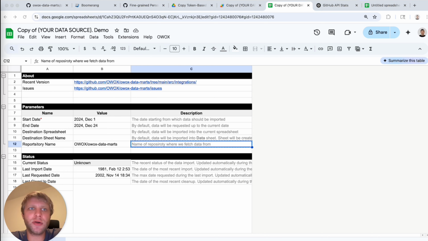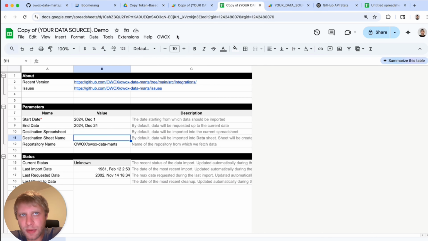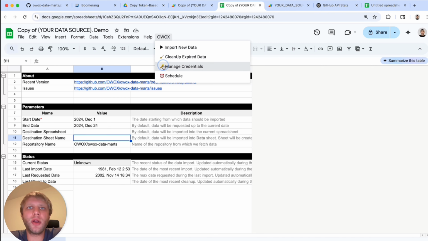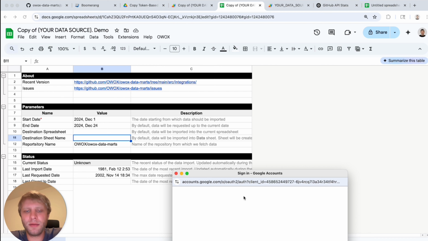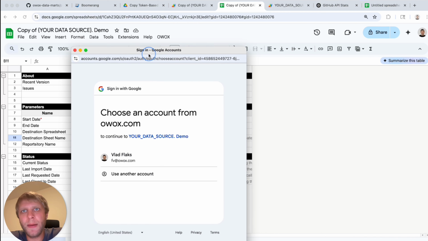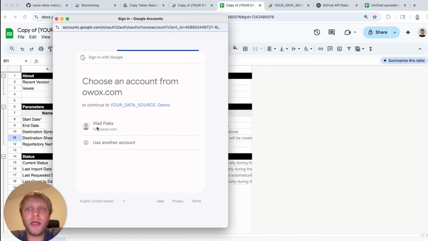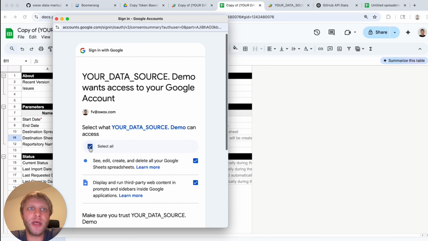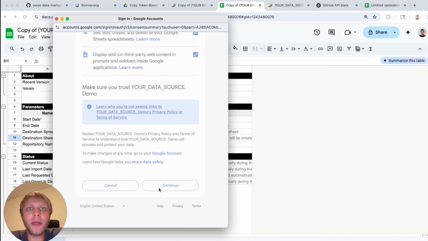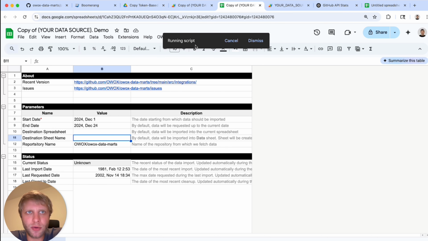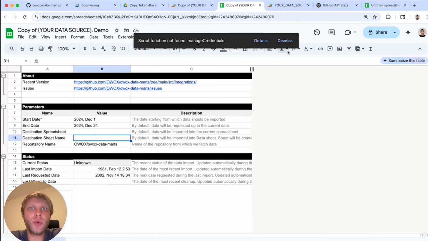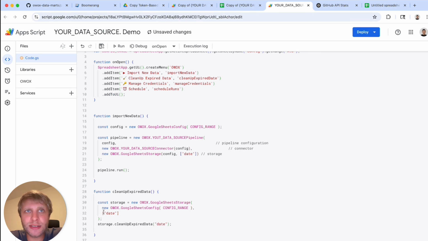pulls parameter values correctly. Inside the script, there is a menu with an option called Manage Credentials. By default, the function behind that button, the Manage Credentials function, may not exist yet or may not be described yet, so if you click it, you'll get an error. I'll make sure that I add this function to the template after I record this video. But to continue now, let's see how it works. We'll need to authorize the app script to run, but we get an error because this function doesn't exist actually.